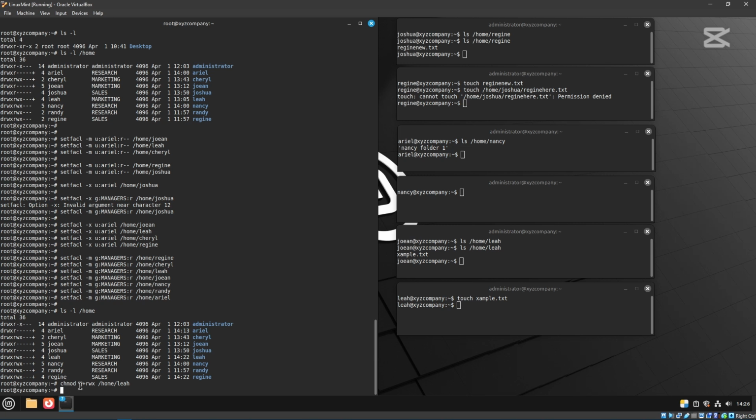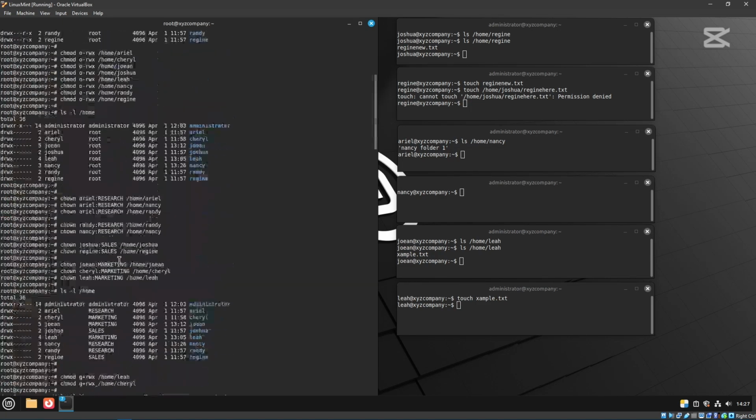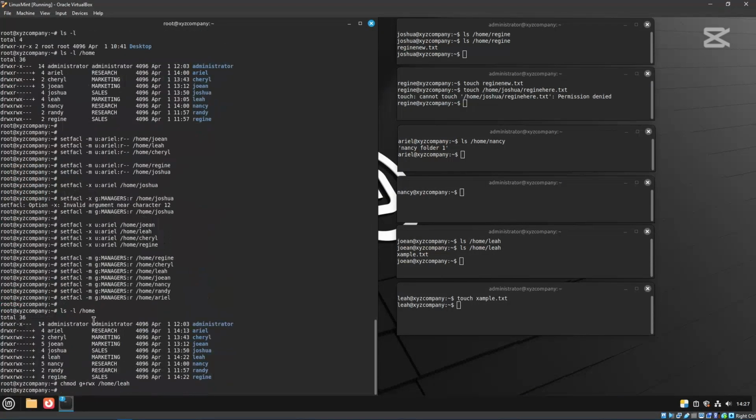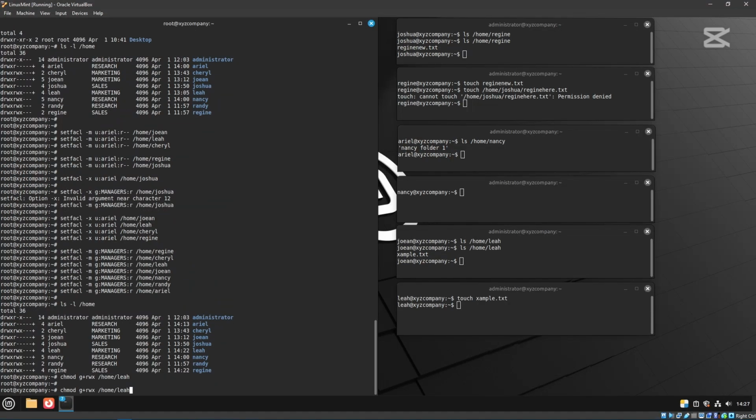How we did that: just do something like this, or excluding the r. Let me try. chmod g minus wx home.